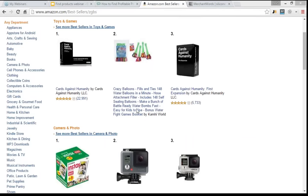Yuri asked, can you cover how the packaging and labeling works? How did you create the logo? Who applies it? Yes, I'll touch on this really quick before we get into the process of finding a product. The packaging, labeling, my supplier does all that. They were able to customize the packaging for me to apply my logo and my brand name. I created the logo. I went to Elance, hired a graphic designer. She created about 30 different logos for me. I picked out the one I liked best and I paid her, and that's how I got my logo. It was pretty easy. I sent my logo over in a PDF format to my supplier, and they applied it to all of my products. So that's how I did that.